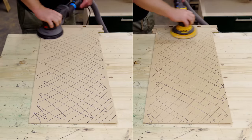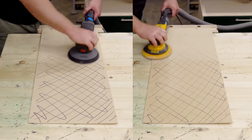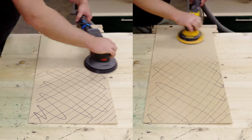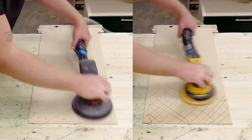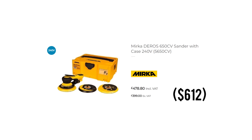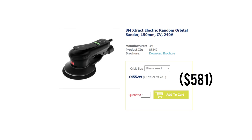One thing is clear: based on my tests the Extract does have a faster removal rate, and ultimately which is the better sander depends on what you're looking for. On price, the cheapest I could find the DRoS online is about £480, and the cheapest for the Extract is £455. My advice would be to spend that little bit extra for the DRoS — for the smoothness of operation, the truly low noise motor, and its fast removal rate despite not being quite as fast as the Extract.